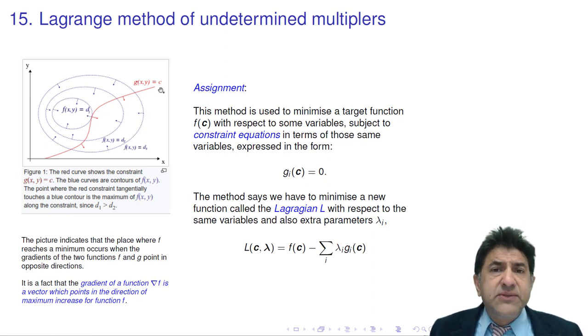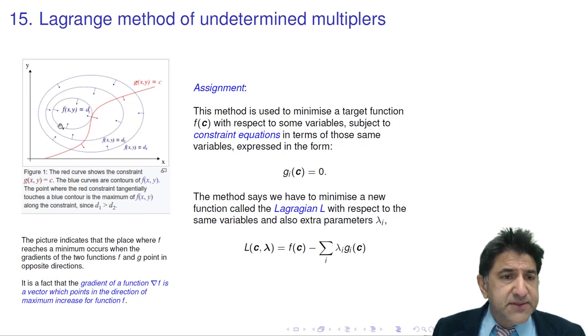Now the answer that we're looking for, minimizing f subject to the constraint that g of x, y equals c, lies on this red line. If this was the minimum, we would come down here and we would see that the answer was this point over here. This is the point which lies on the constraint and it also is on the lowest contour level of f. So we can see graphically that this is the answer that we want.